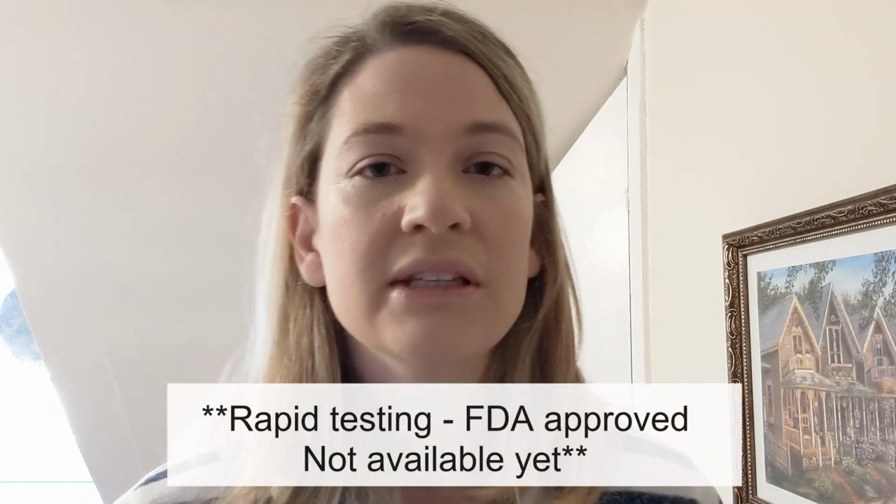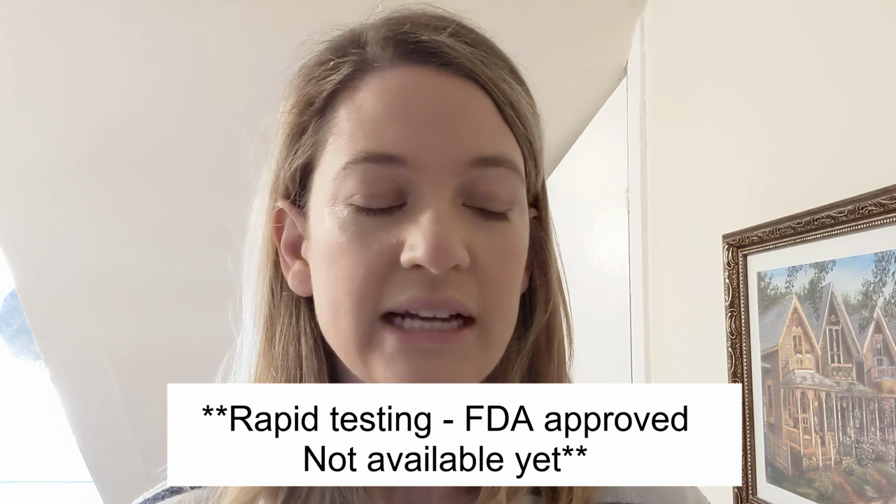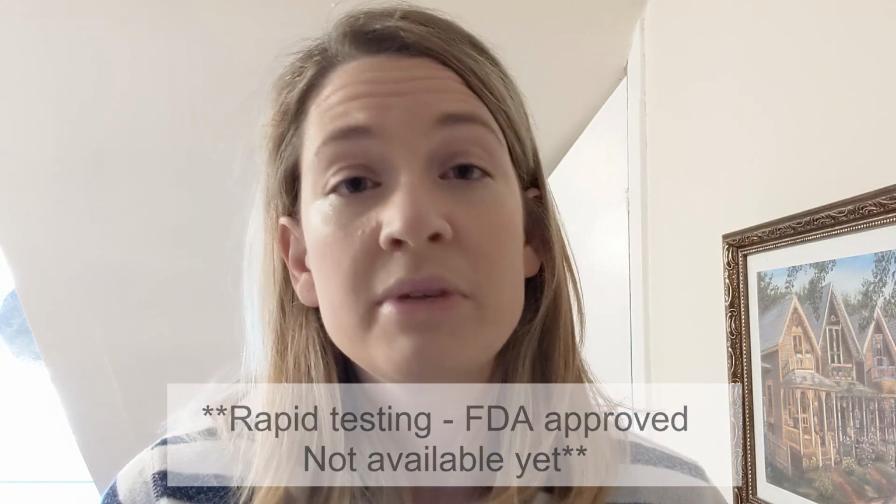However, the concern is that we don't necessarily have commercially available testing. It's underway. They're working on releasing it, working on doing more tests and all that. But right now it's through the Department of Public Health and the CDC. There was a White House conference today recommending that we use priority testing and not necessarily test everybody, especially if they don't have symptoms, but prioritize the higher risk patients: the critically ill, the hospitalized patients, the patients over 65 with comorbidities. Those patients definitely should get testing.